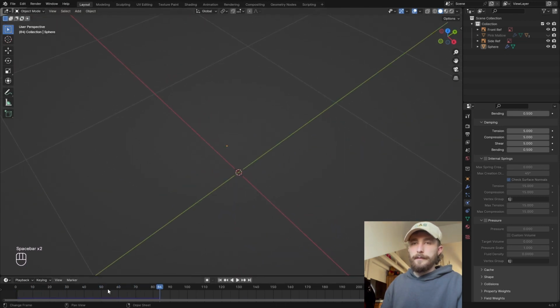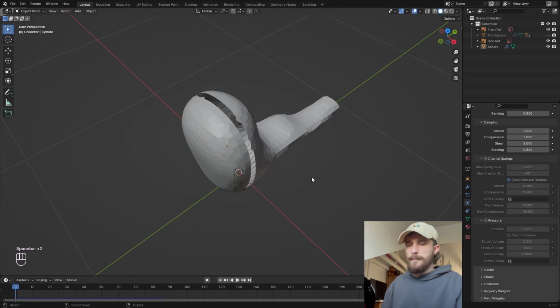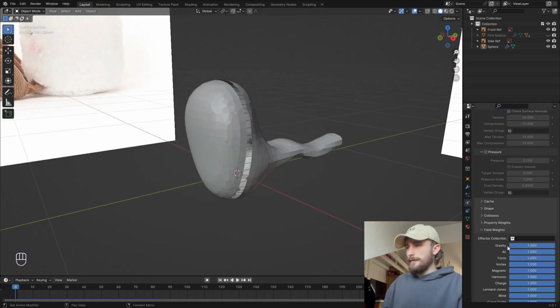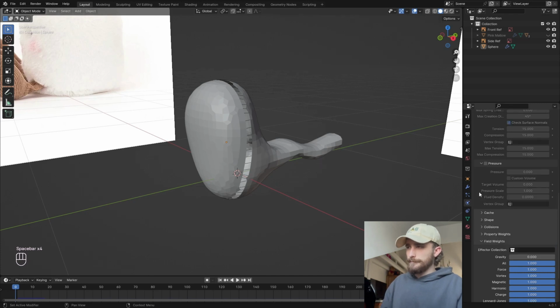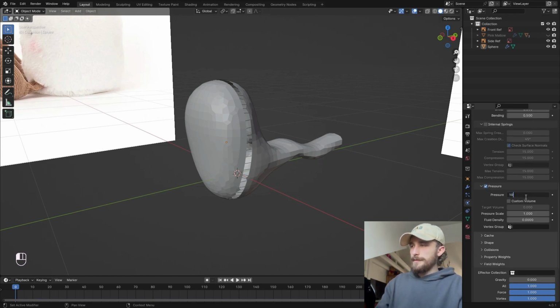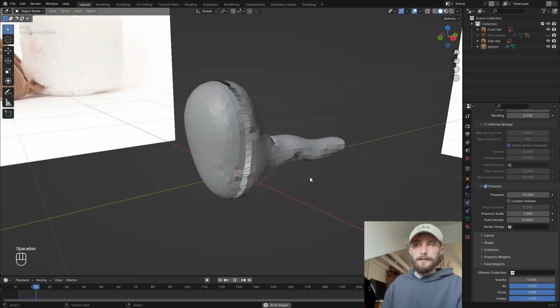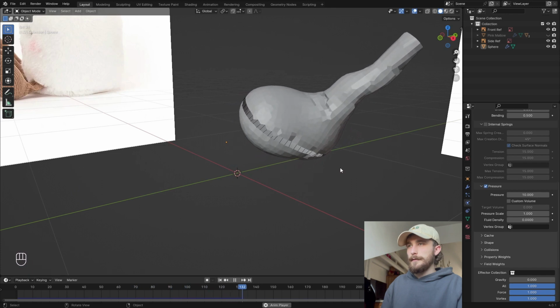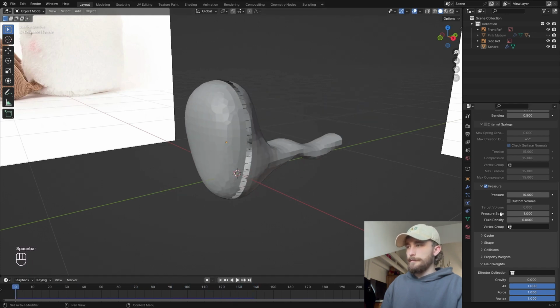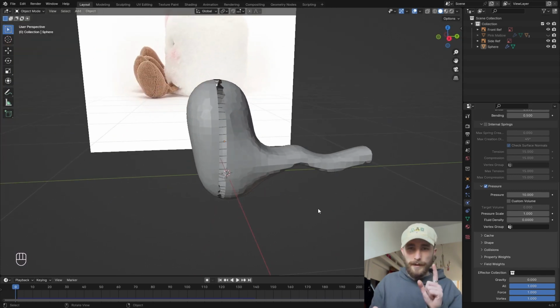He's had enough, which is annoying because we need to deal with him more. So we're going to go down to field weights, turn the gravity off so he cannot run away. Look at that. There's no escaping us. Not until we're done with you, mate. Add some pressure. We'll just do 10 as a default. What's that going to do? Oh, he's standing up. Mark's helping him stand up. It's a really weird angle. But that's fine. It looks a bit weird, but I don't know perfectly why, I think the pressure's sort of, yeah.